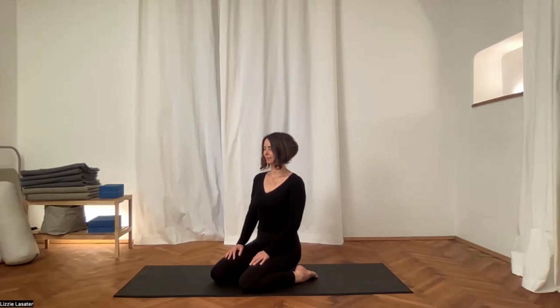Blink your eyes open. One blanket back bend. The very simple, gentle, restorative back bend. You need an eye cover and a single blanket or a pillow from your couch. I'm going to use one of my third eye masks, which I design, and they're available at my shop at lizzie.yoga if you'd like to have one of these.